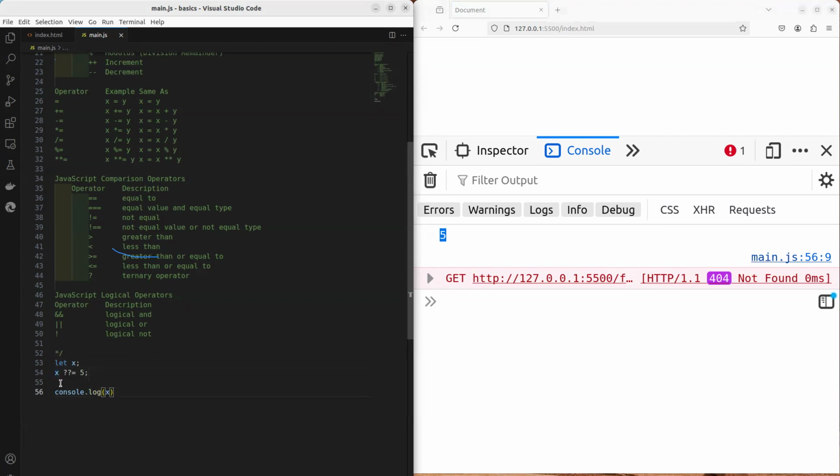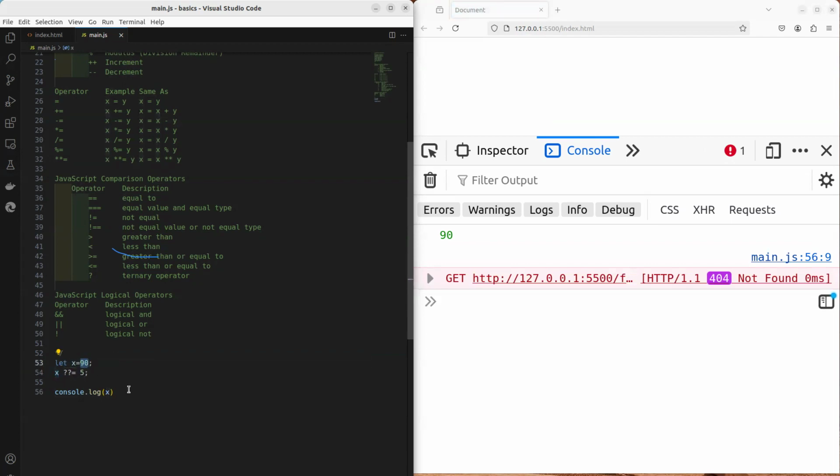Generally we check whether the value is null, then we give another value, right? So this is a very important syntax. If the first value is null, then we give the second value. If the first value is something else, it will take the same thing and will not assign any value.